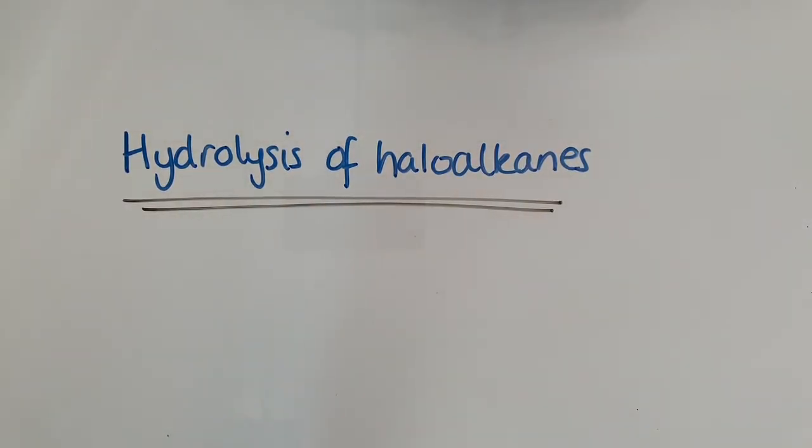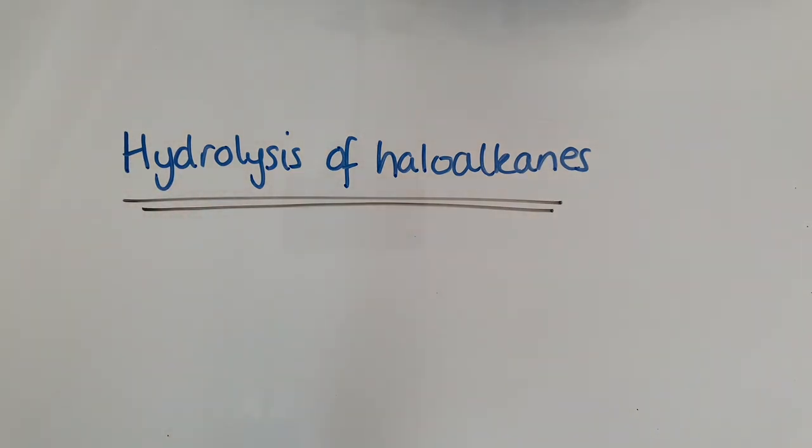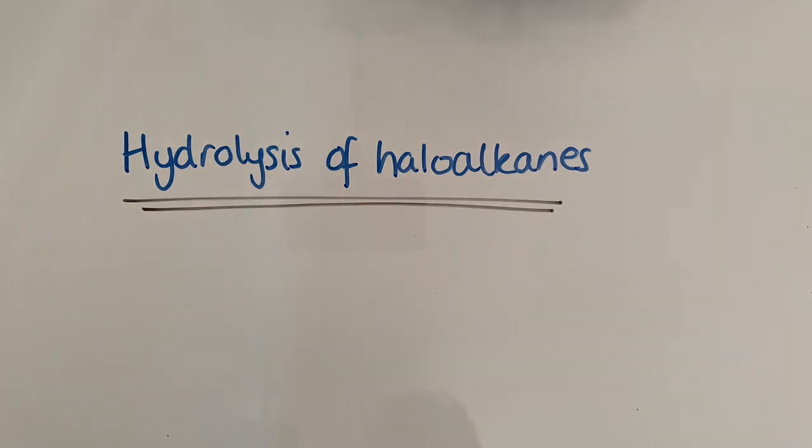We're now going to have a look at one of the reactions that haloalkanes undergo, and this reaction is the hydrolysis reaction. So firstly, just to break up what hydrolysis actually means, if we just break up the word, we've got hydro and we've got lysis. Now hydro means water, so anything to do with hydro is water, and lysis means to break something apart. So essentially what we're going to do is break haloalkanes apart using water.